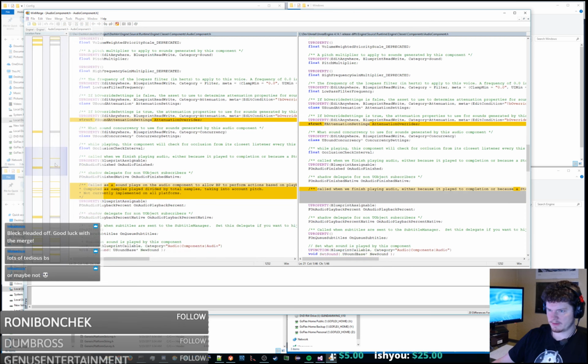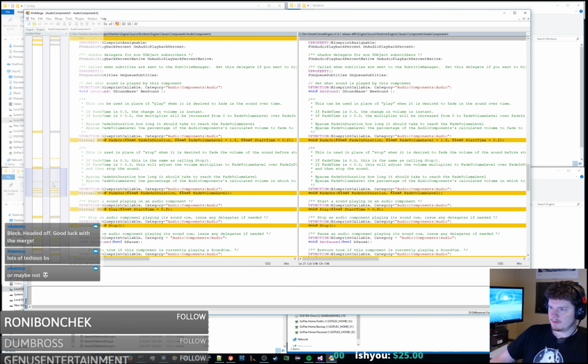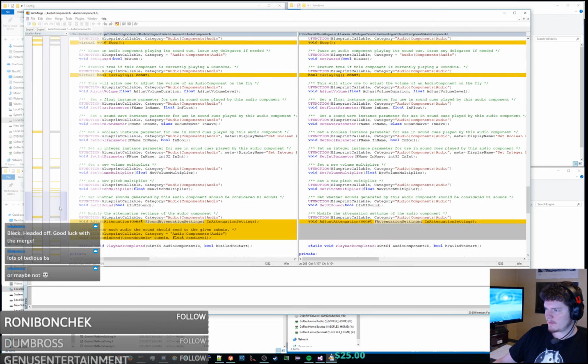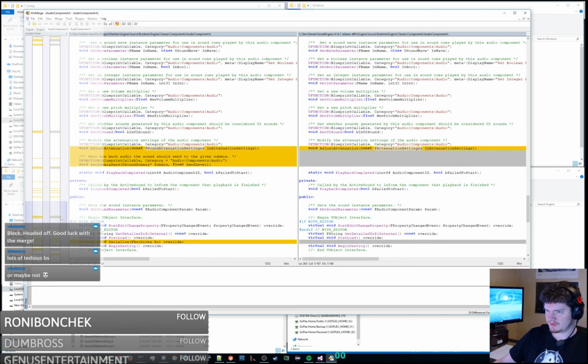Attenuation overrides. And we're double checking to make sure there's no loop stuff in here, because that's what we changed. I don't see anything.